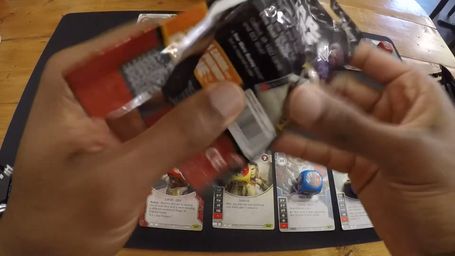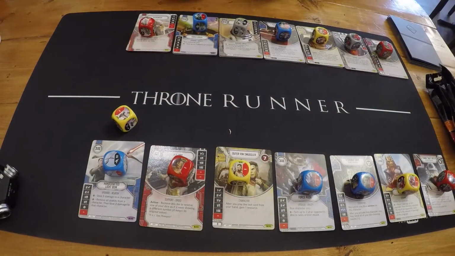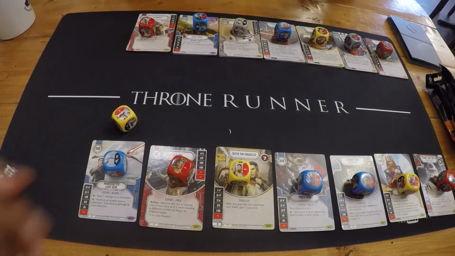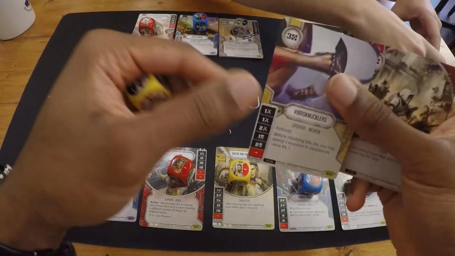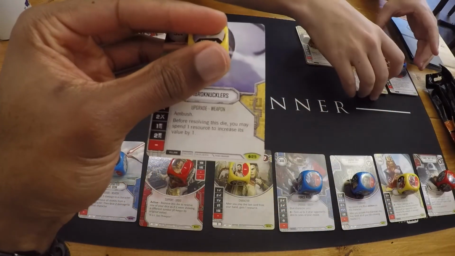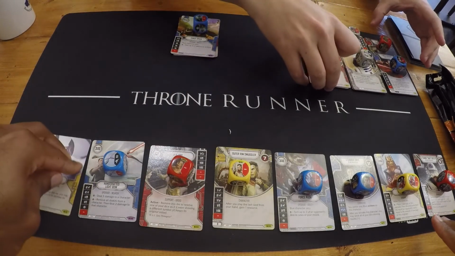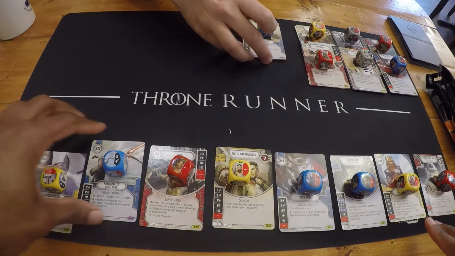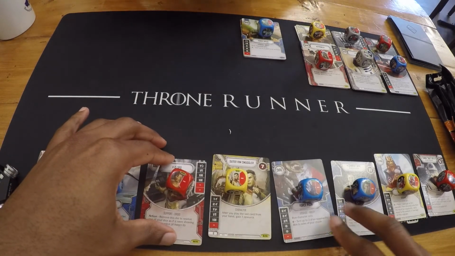And the streak continues. Oh, you got the Knuckles. Not the Vibro you're looking for. Vibro Knuckles. I think we've seen these a couple times. Ambush: before resolving this die, you may spend one resource to increase its value by one. So, not the greatest, but I guess good enough. If you want to punch some stuff, it's all right. I'd rather stab some stuff with a vibroblade.